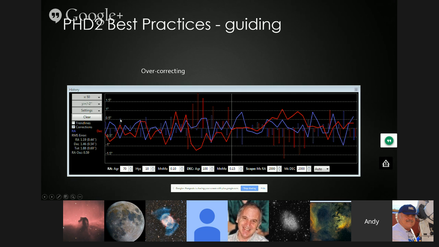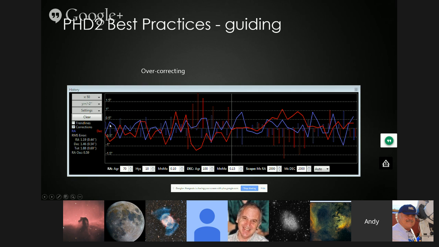So blue is RA and red is declination. This is an example of overcorrection. So we see that we're sending corrections in opposite directions almost every cycle, up then down, up then down. So this would be something that you want to avoid.